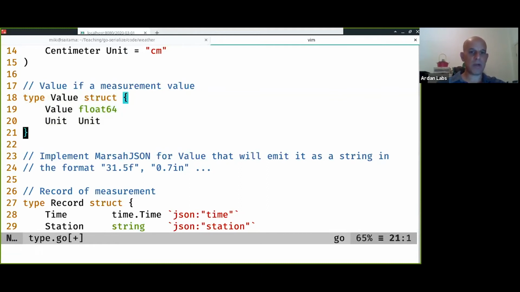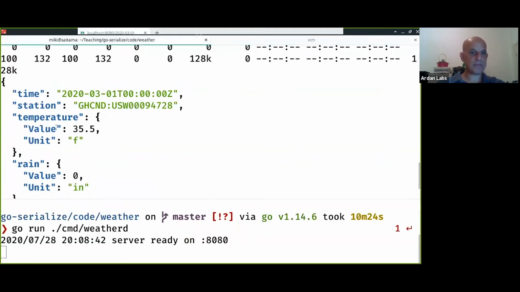So when JSON is marshalling this type of value, I don't want to see a structure like this one. I want to see temperature and then 35.5F as a string. And rain is going to be 0 IN as a string.